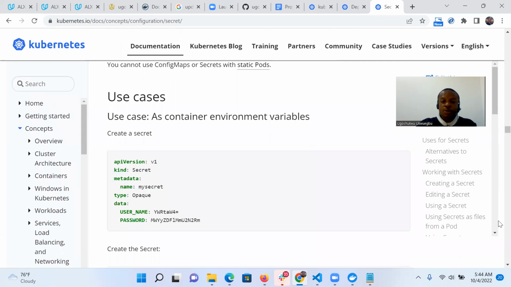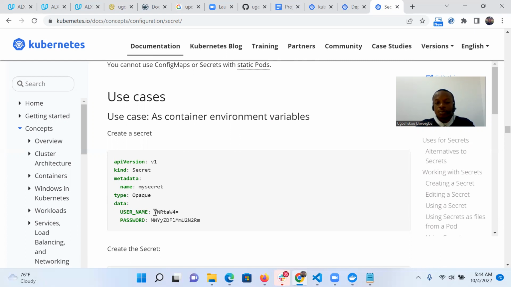So what I have in my secrets YAML file, my AWS secret file, is similar to this. I pretty much have a YAML file of apiVersion v1, kind Secret, metadata. I named it AWS secret, type Opaque, data: username, password.